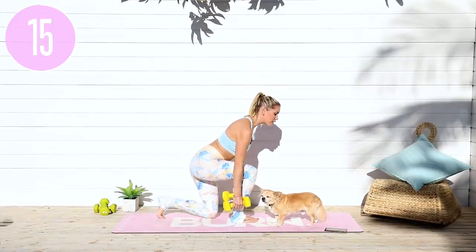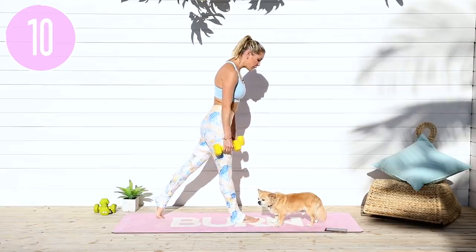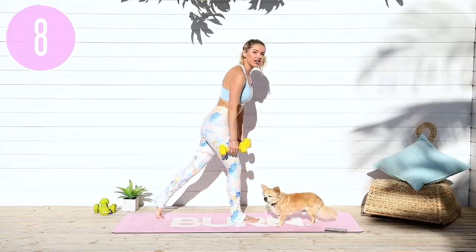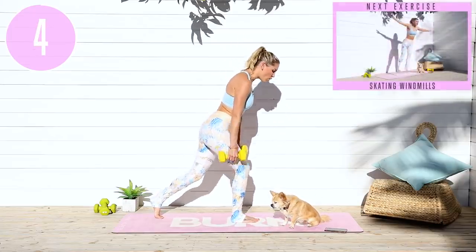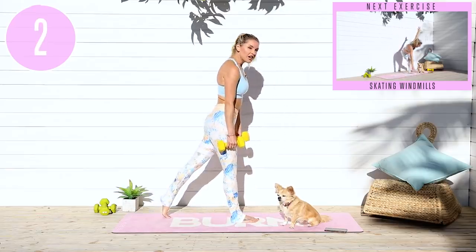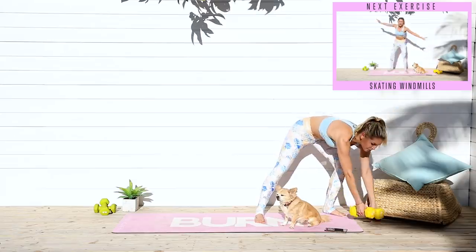And then keep both of those hips facing towards the end of your mat, okay? So don't twist your hip back, and we are going to increase our endurance here. Yes, we are. This is why this series is all about grit. I'm going to push you just a little bit further than you've ever been before. All right, release those weights down to the ground.